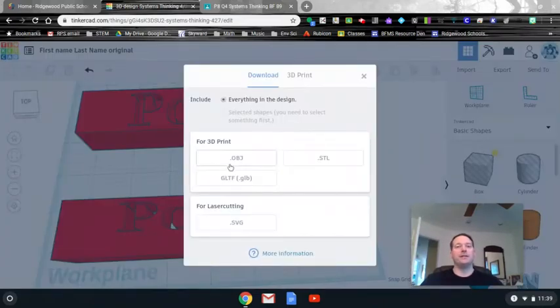Okay, and what's going to pop up is some buttons that have a dot and three letters. Those are called file extensions. Since you do most of your work in Google, Google doesn't seem to have a file extension. It really does, but you don't really see it. Basically the file extension allows the computer to know what program it was created in and what program to open that file in. So if you work in Microsoft Word, those are going to have a file extension of .docx or .doc. The X actually lets you know it's a newer version. I forget when it started putting the X in there, but it's just a newer version of Microsoft Word.